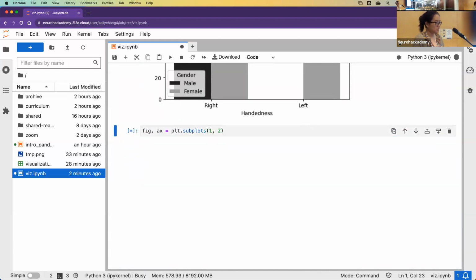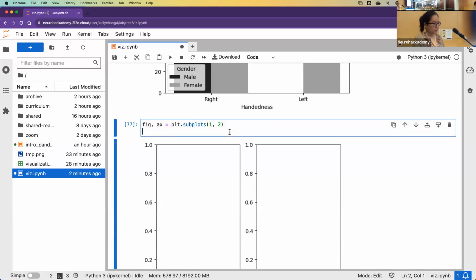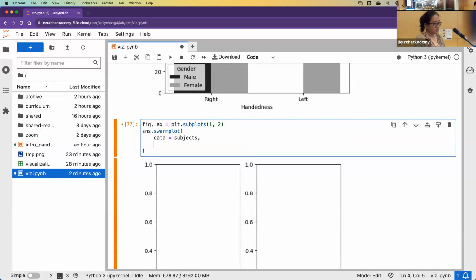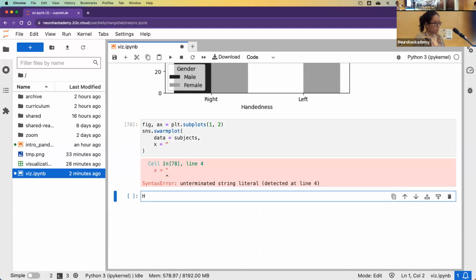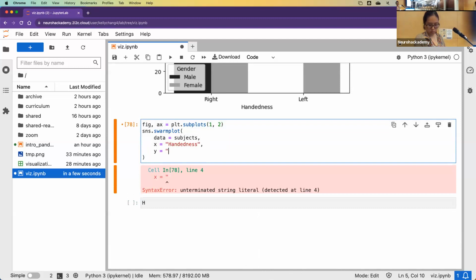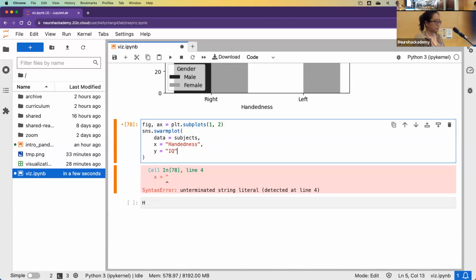Subplots with an S. We can also make a Seaborn swarm plot, and you'll see what that means. It looks like a bee swarm, which is what it's implying. Where we have data equals from our subjects data frame, X equals handedness, Y equals IQ, and let's leave it at that for now.